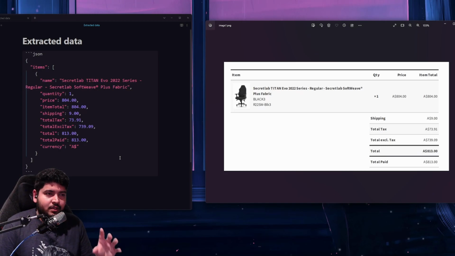All I gave it was a rudimentary JSON schema, and it was able to isolate all the information I wanted out of it. The only thing it got wrong was this currency field, which still showed up as a dollar sign instead of AUD, which is what I expected. But I feel like if I specified that with a comment in the schema, it would have gotten even that right. So this is pretty impressive.